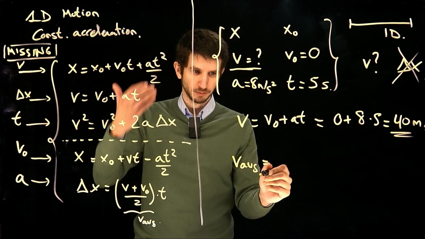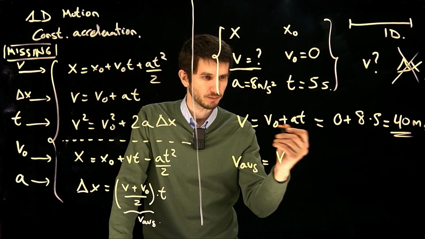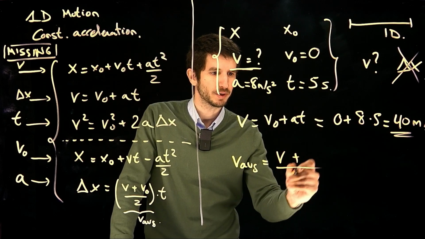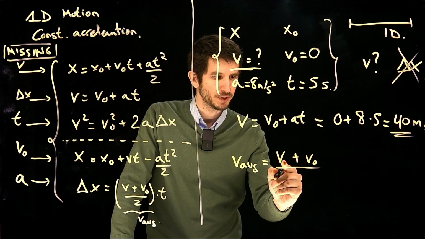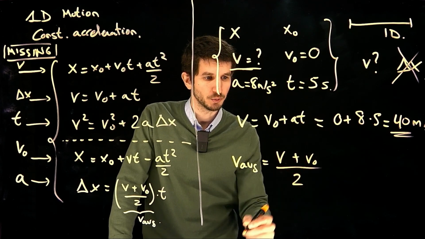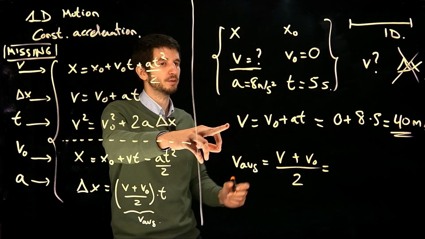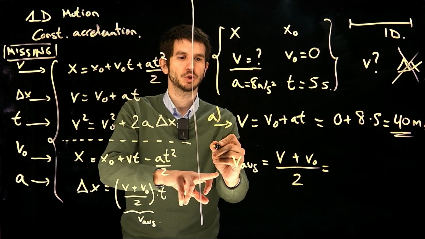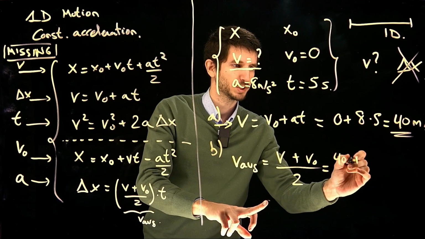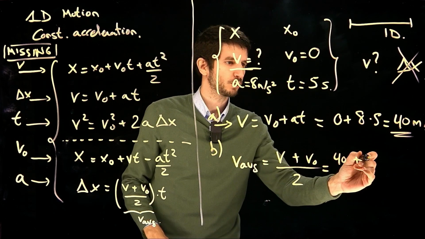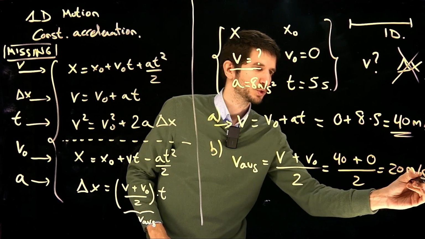an equation that we know from the language of motion, the previous chapter, when we know the average velocity calculated by the formula given by Merton, the Merton mean speed theorem, which is the sum of initial and final velocity divided by 2. Now, what's the final velocity at 5 seconds? We do not know, but we just found out, right? So then we can use the result from part A into part B. So we're going to plug in 40 meters per second. We're going to add the initial velocity that, of course, is 0 because it started at rest. We're going to divide, and we're going to find 20 meters per second.